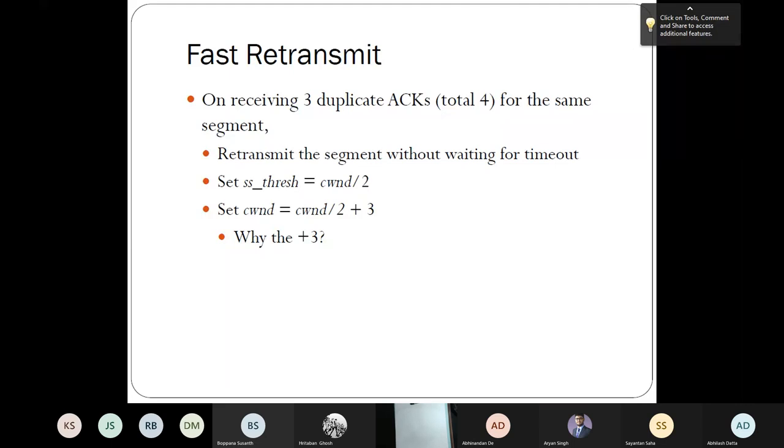Can be. But whether those 3 are out of order or not, I don't know. Any out of order packet will send you an ACK. We saw that. What it's telling me is that something is missing, because the last ACK I got is ACK 1000, which says up to 999 I have received, and I keep on getting ACK 1000, ACK 1000, ACK 1000. So something is missing after that. Now 3 of them have reached after that. Maybe I have sent 5. Which 3 have reached, I don't know. So there can be missing gaps there also. But anyway, it doesn't matter, because I have to first send this. You don't send selective things in TCP.